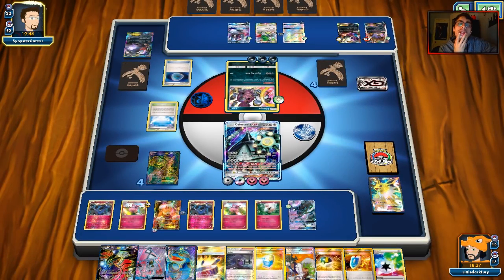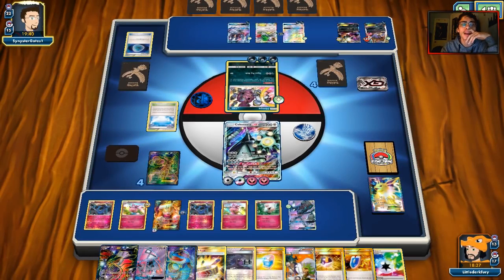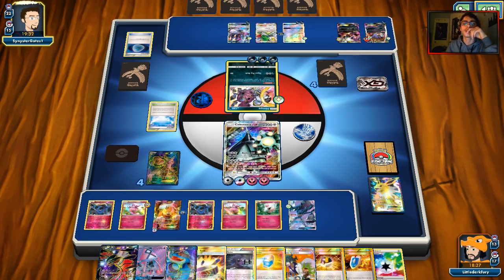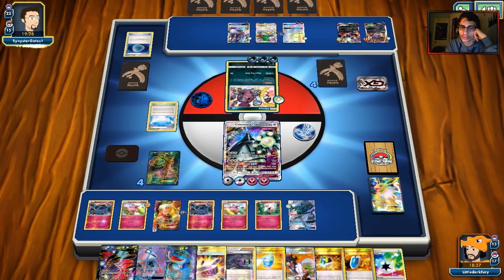I'm praying he does not Dead End. If he Dead Ends me, dude, I'm in trouble. I'm probably going to have to... Nothing with free retreat. Oh man. Yeah, next turn I want to try and go Zygarde and Cell Storm him here if he does do a knockout. I mean, that's probably the play.